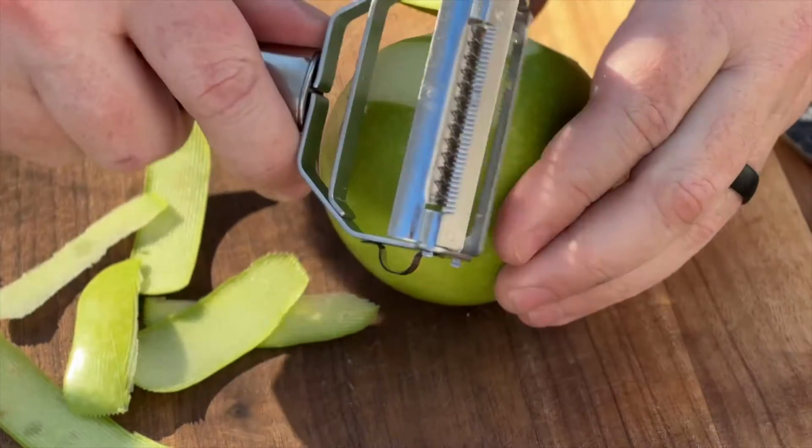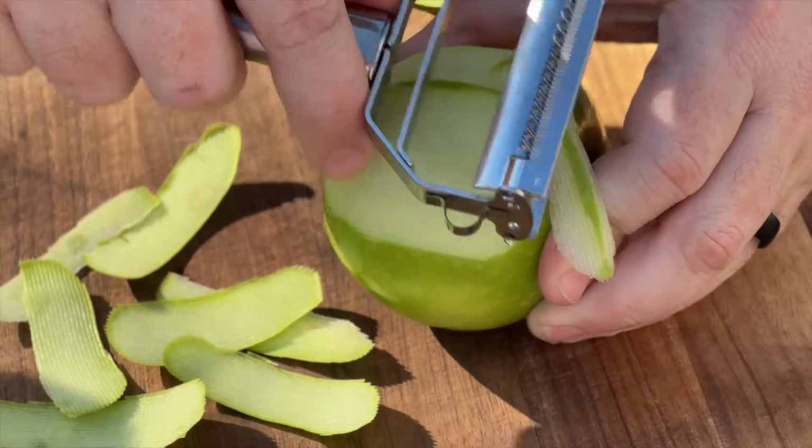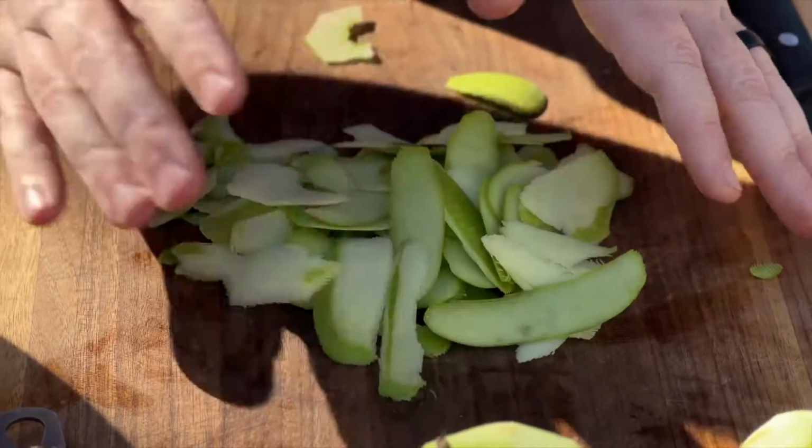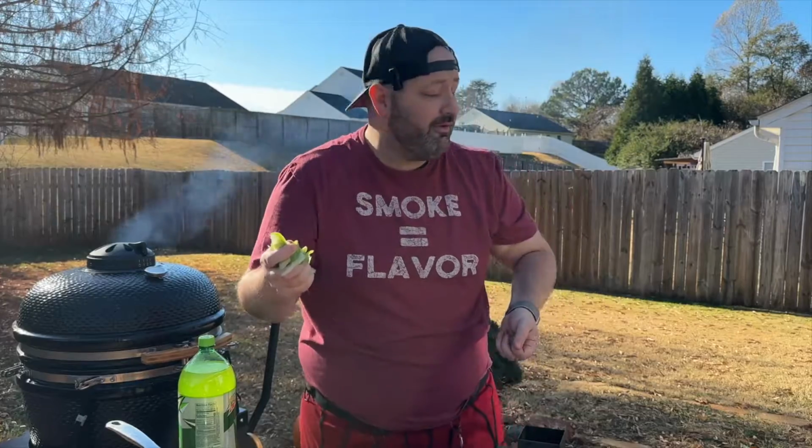To start this recipe, we got to start by peeling your Granny Smith apples. I got a peeler here. Just go down like this. Peel all that skin right off for the next step. And you know what we do next? We take our apple peel, yeet it into the yard.